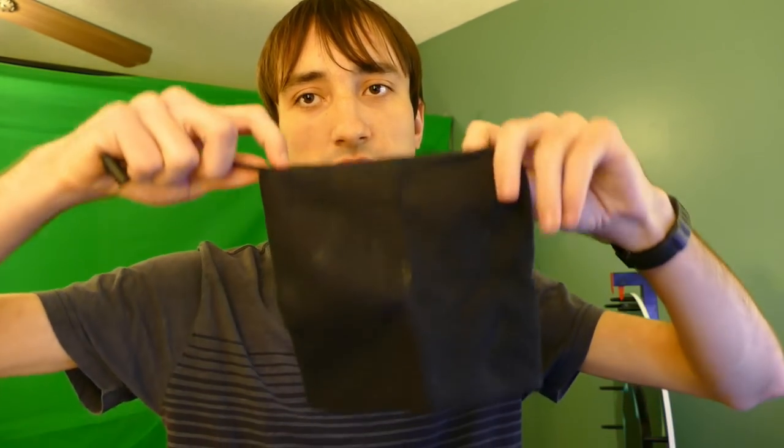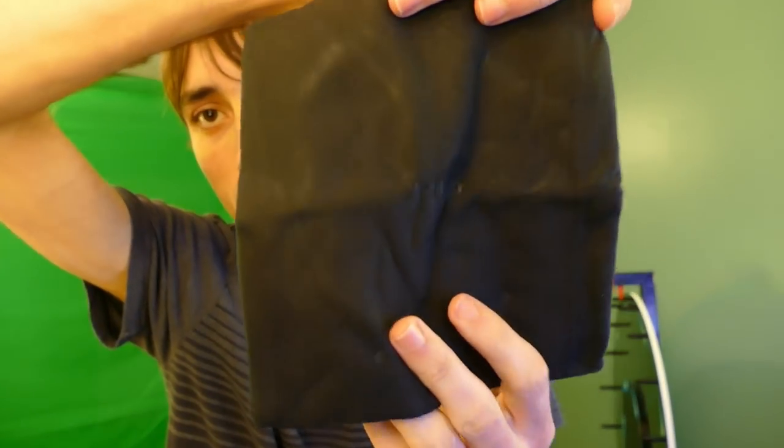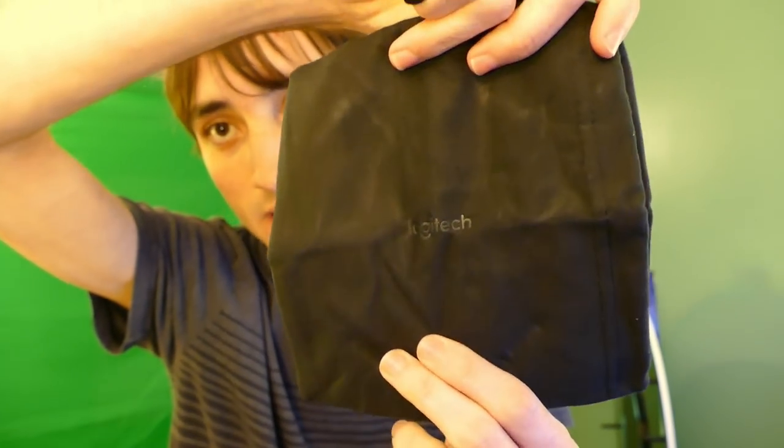We've got one more thing that came in the box here. This right here, is this a carrying case? I've never had a webcam come with a carrying case before. Once again, this is a nicer webcam. It's not just newer than the older models, but it's actually built a bit nicer than them. And yes, this does look like a drawstring bag. We've got a Logitech logo lightly imprinted in the middle there. It's a cheap felt, but it is a felt-like material.